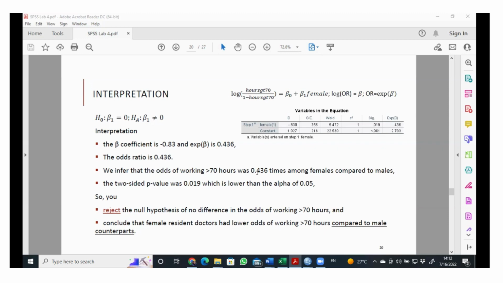When you multiply 0.43 by whatever value you have in the equation, do you get a higher value or a lower value? Higher value. Do we all agree with him? A lower value. Beautiful. It's a lower value. So that is why you are having a negative sign here. When you see a negative sign here, it means that your odds ratio is going to be less than 1.